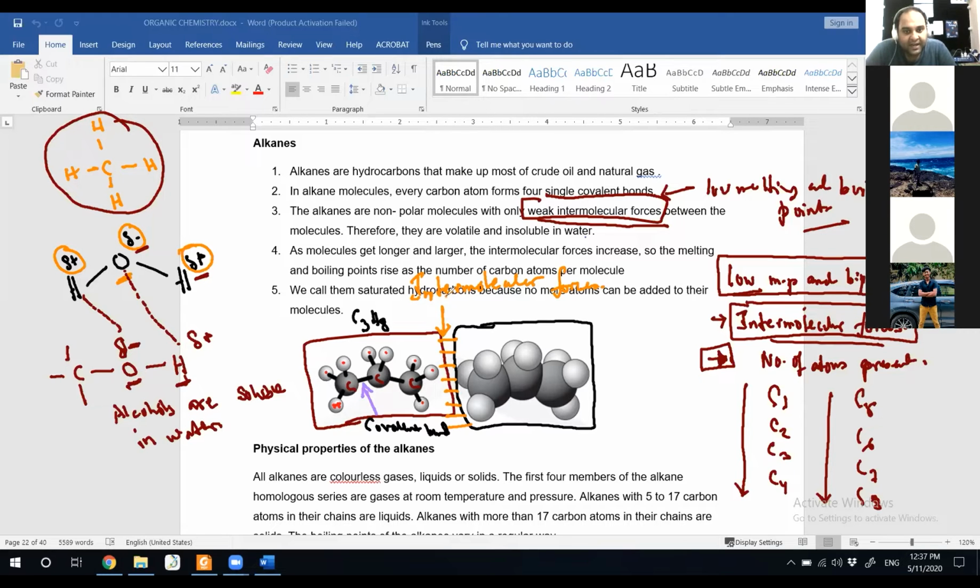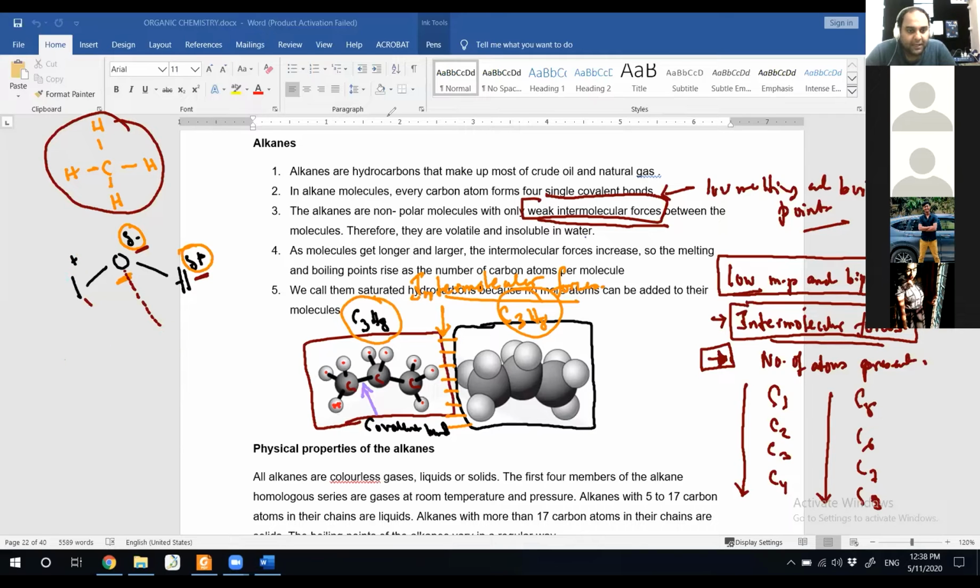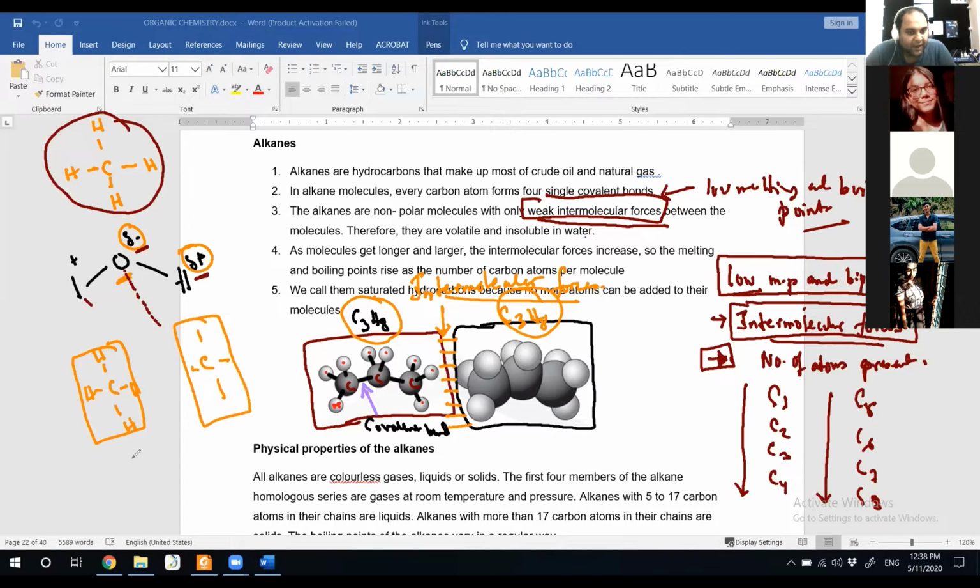Number of atoms. So in one propane molecule you have a total of 11 atoms. Here also the same 11 atoms. But if we take CH4 and a CH4, how many atoms are there in this molecule? 5. How many do you have here? 5 or 5?